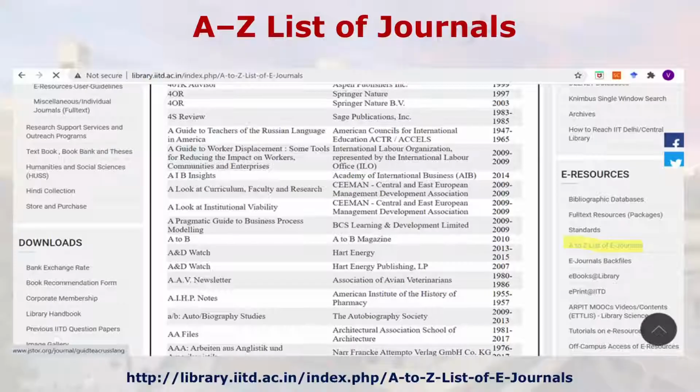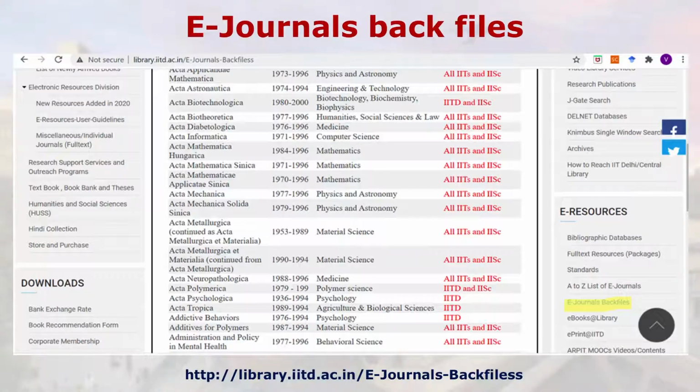Some resources are accessible using username and password, and the library mails them from time to time to all students and faculty through circular mail. The Electronic Resources Division also maintains an A to Z list of e-journals and an e-journals backfile list for easy access to resources.